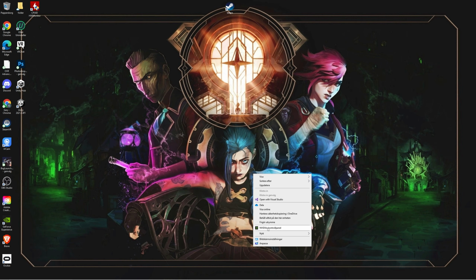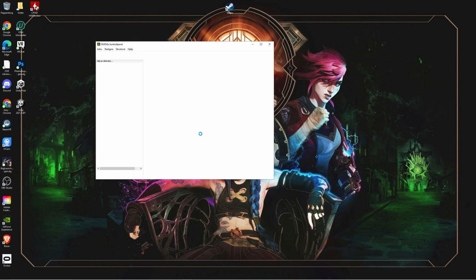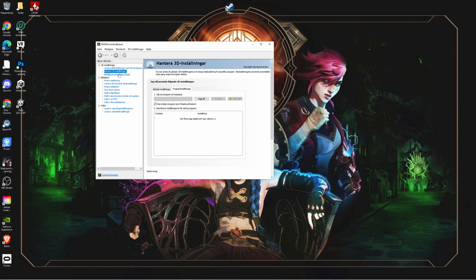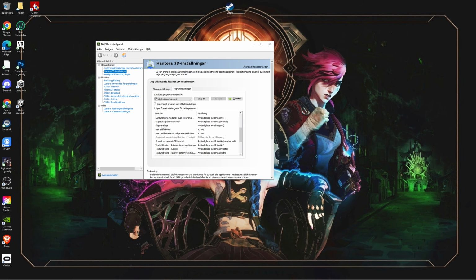To begin with, I went to the NVIDIA control panel. If you have AMD, I'm guessing you can do the same thing. Not go to the NVIDIA control panel, of course, but you can go to something where you can change the settings for a specific program or a game. So I go here, we scroll down, and then we get to max picture frequency. I don't know if that's the direct translation of it.